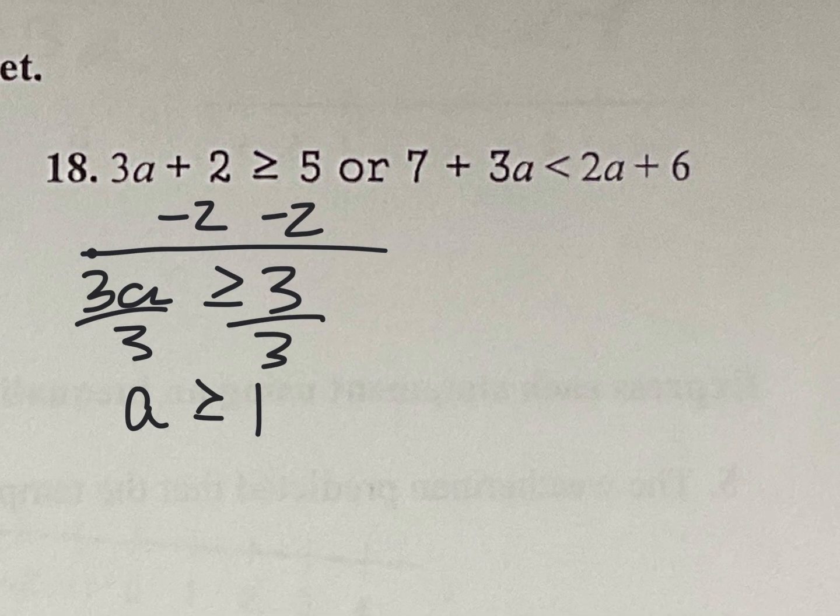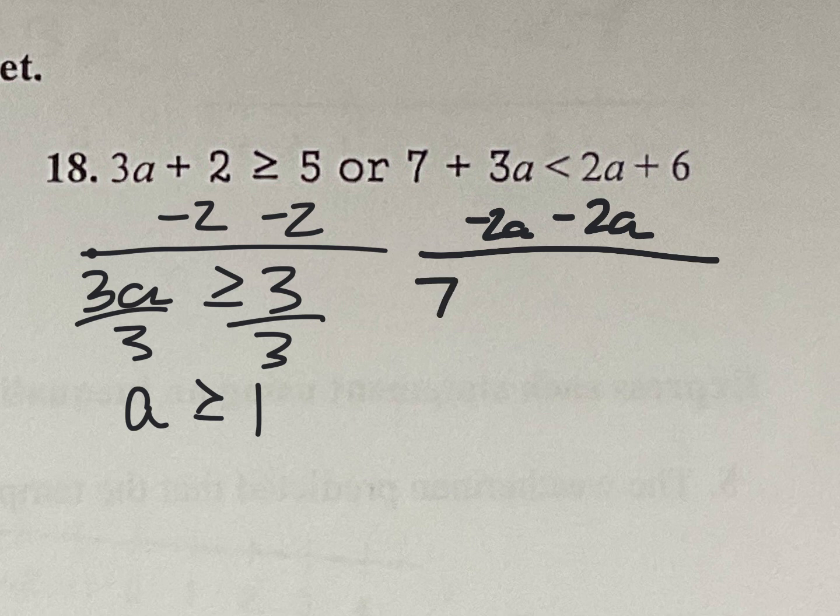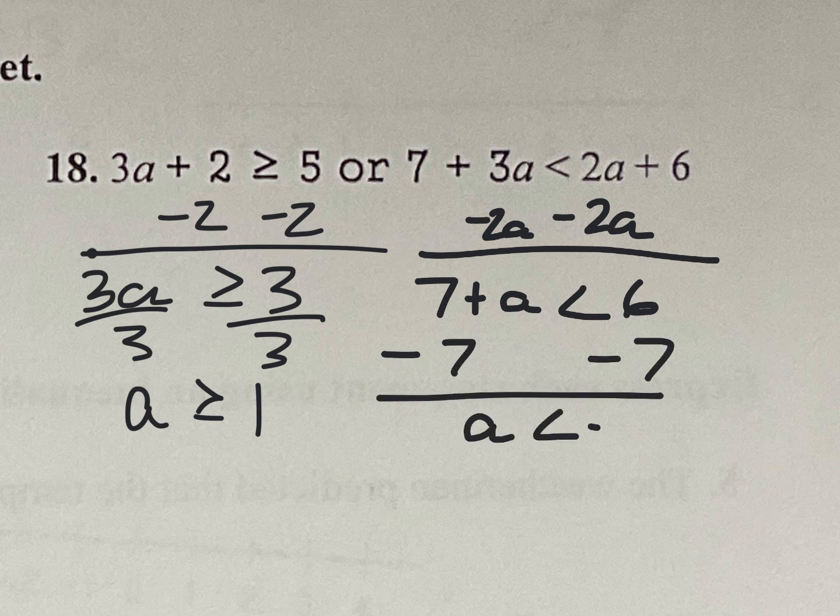Over here to the right, we've got variables on both sides. So I personally would go ahead and get rid of a variable. I would get rid of 2a because it's smaller and it's going to keep me from having to deal with a negative number. So that's what I personally would do. So subtract 2a on both sides. So that 7 is still sitting there, so I got to bring that down. If I have 3 a's, but I take away 2 a's, that's going to leave me with 1 a. And then I've got a 6 on the other side. Subtract 7 from both sides.